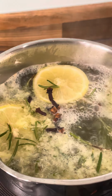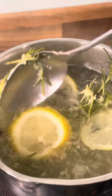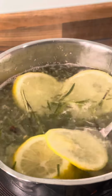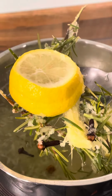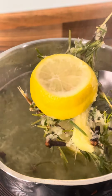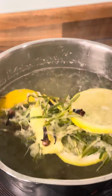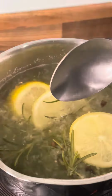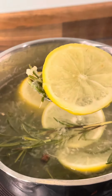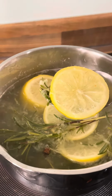Alright, see, look at that. This is just rosemary, ginger, and some cloves inside of it. But you see, this is for the rainy season, for the winter season, for the cold time. Now, if you're in a hot country still, you can drink the same way, because it will help you with the inflammation inside of your stomach, help to clean up your liver and detox the body, because you got the ginger and you got lemon inside of it. Lemon is a key for the body. Very, very good for the immune system.